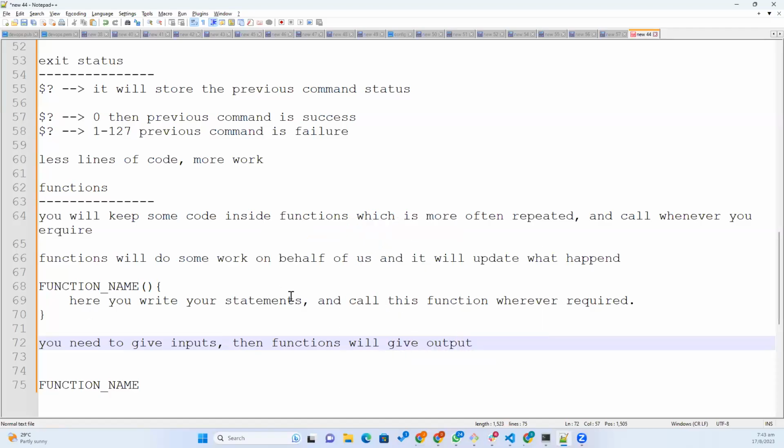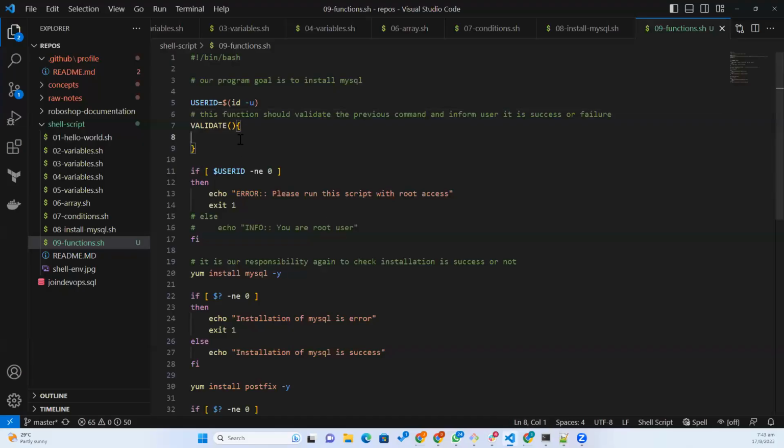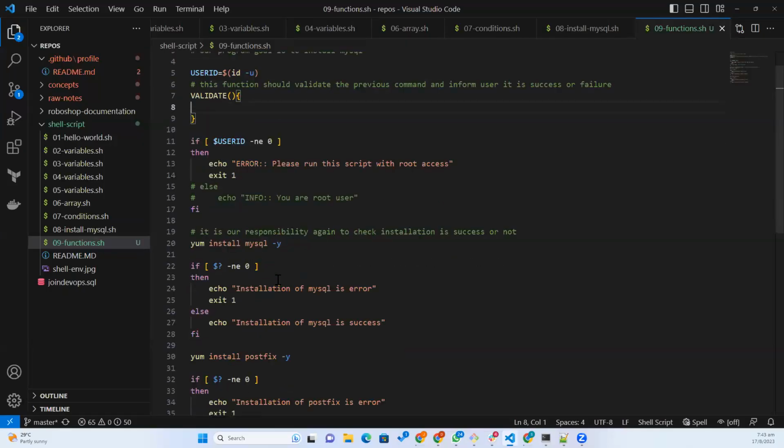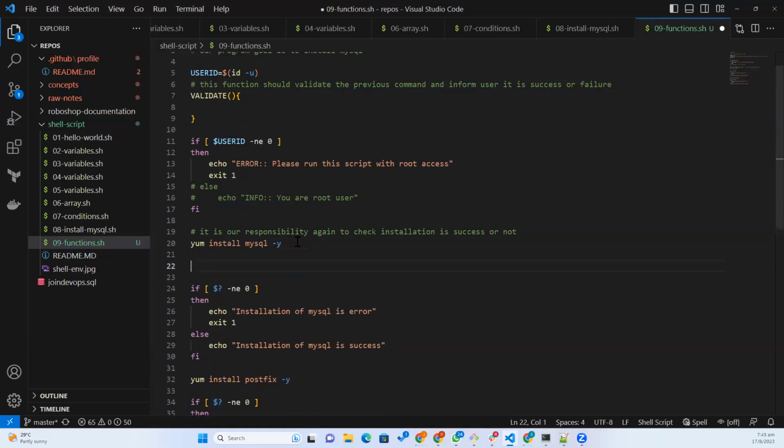This is the general way, right? The same way a function also needs some input and it will send you the output once it has processed it. Here you need to give the exit status as input. So I am calling the validate command and giving the input like this.